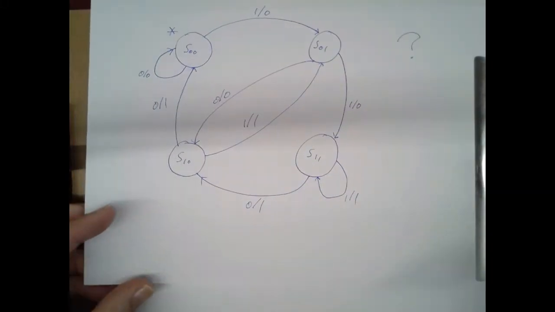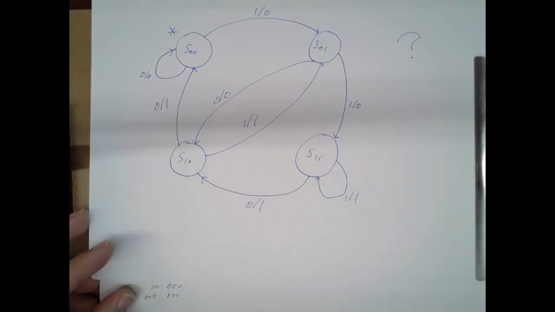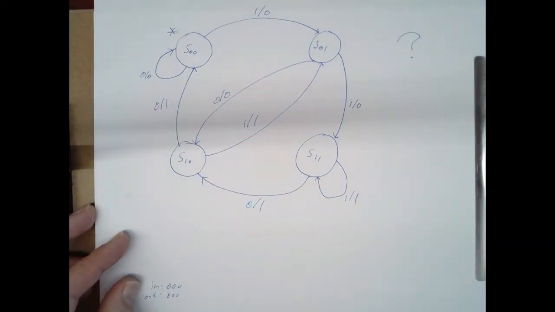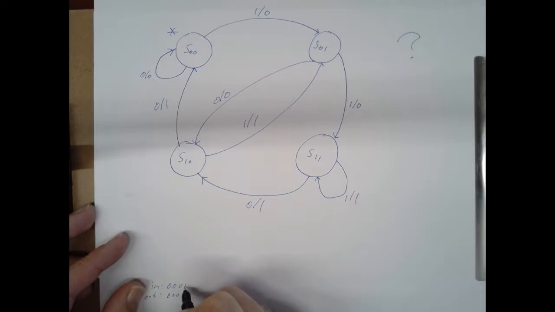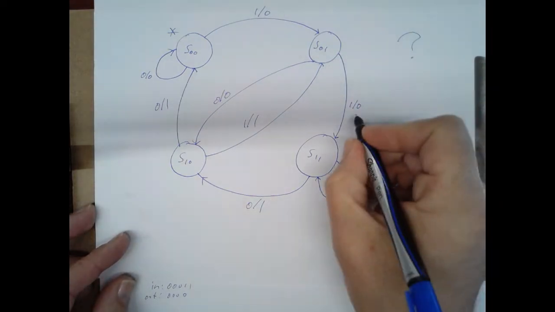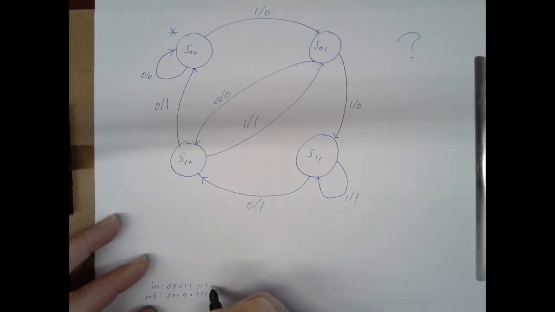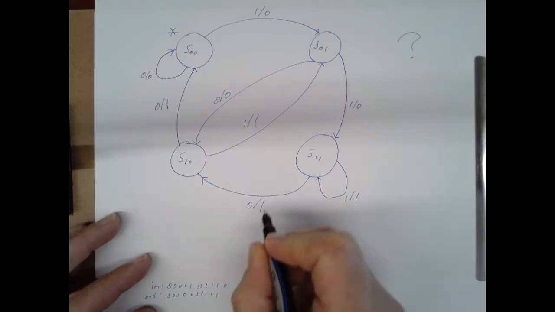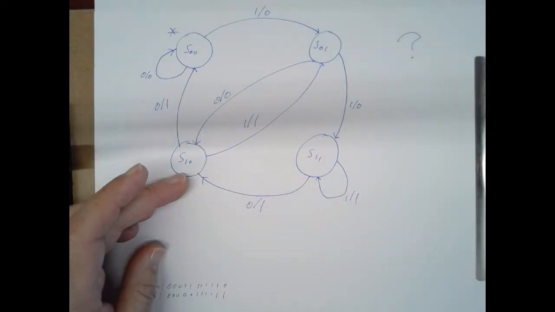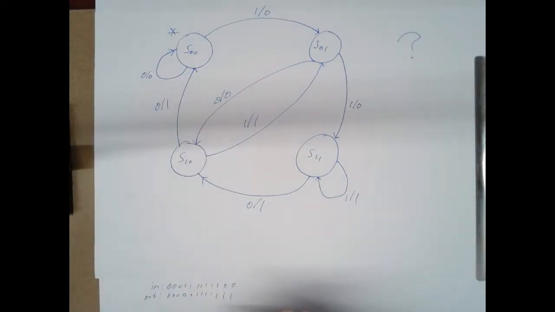So let's do it like this. If you put in zeros, it's going to stay at 0. It's going to keep outputting zeros. And then you put in a 1, and it's still going to output a 0, but go to this state. And if you input another 1, it's going to output a 0, but go to this state, and then it's going to keep outputting 1s. And then if you put in a 0, it's going to output a 1, but come over here. And if you input another 0, it'll output a 1, but come back to your original state. Now you're back where you started.